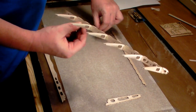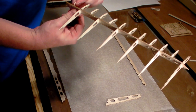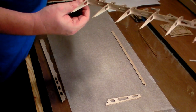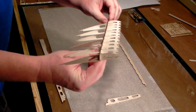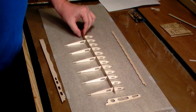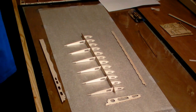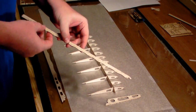As such, all the way down to this last one. And I'm going to hold that so you can probably see what we've got going. Not too shabby. Now, the next thing we're going to do is put on our leading edge stock. Our leading edge looks like so.